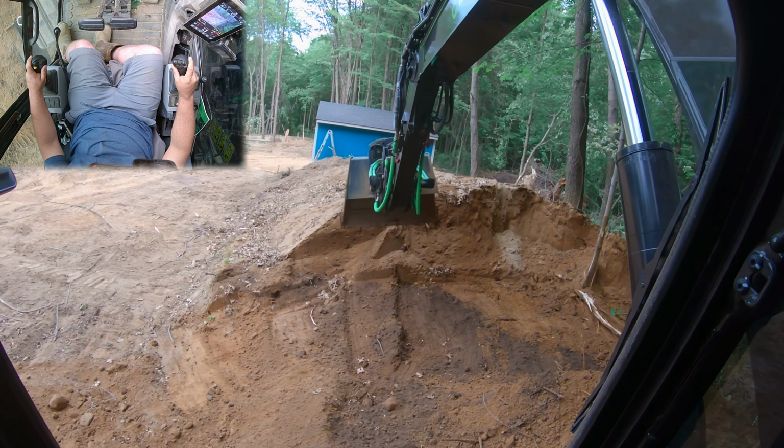Now as we start getting towards the bottom, our final pass, we don't really want to have all that debris or dirt rolling down into the septic field where Brian's at. So what I'm going to do is actually rotate that bucket sideways, and I'm going to scoop it back up the hill, just to give you guys an example. We're going to use the swing motor a little bit more than you normally would. When you're swiping left and right to clean it up, we're going to actually use that as our force. And we're going to use this little rocker switch. We're just going to slowly guide it on up the hillside here. Kind of clean it up.